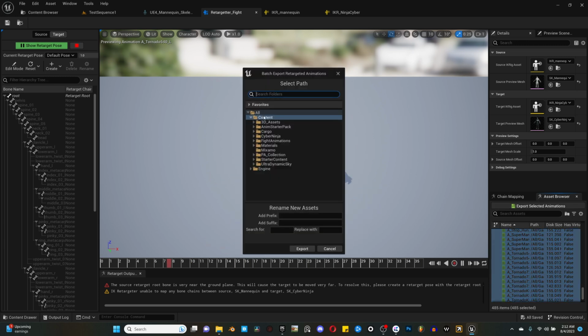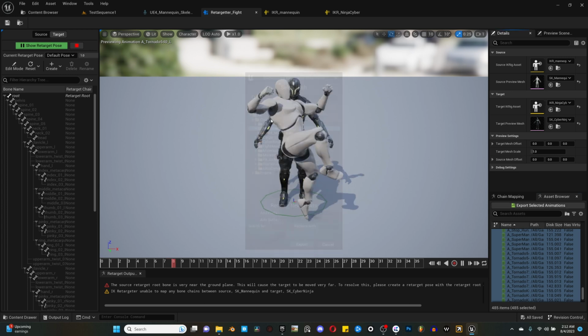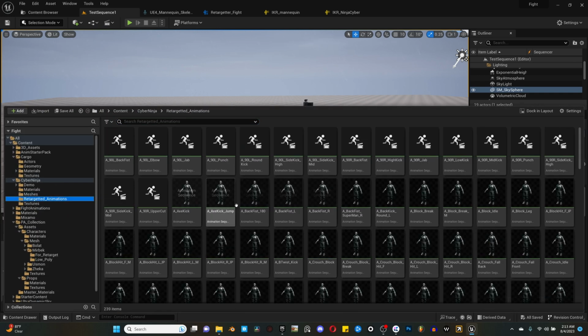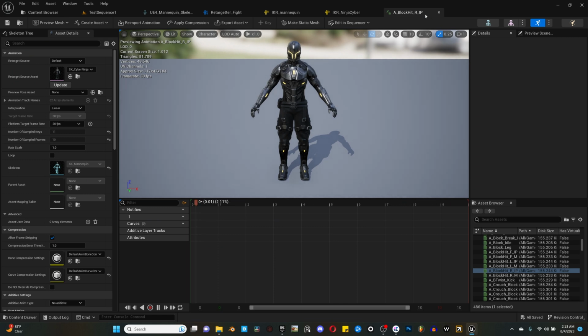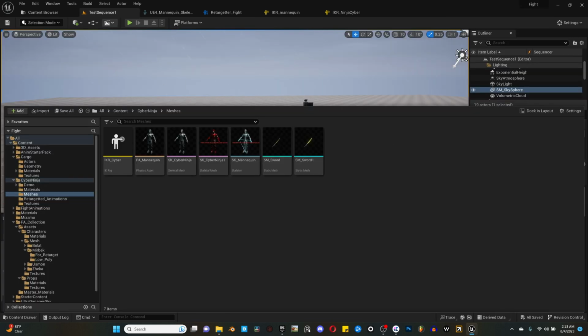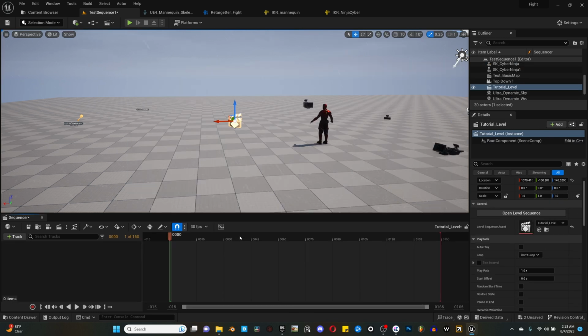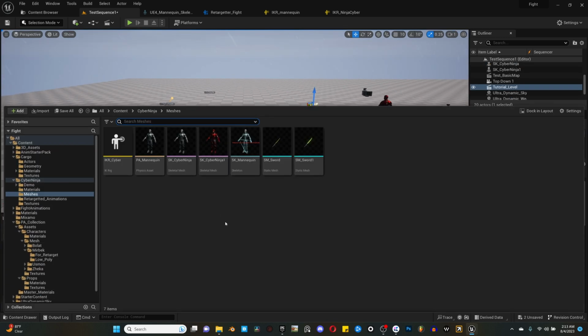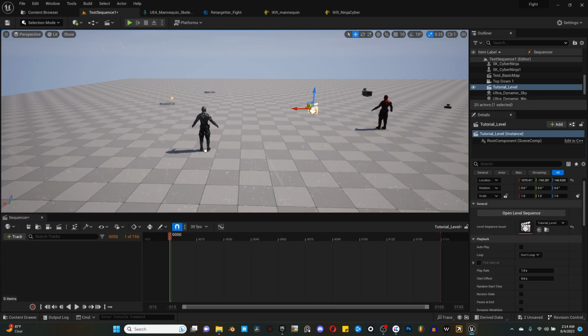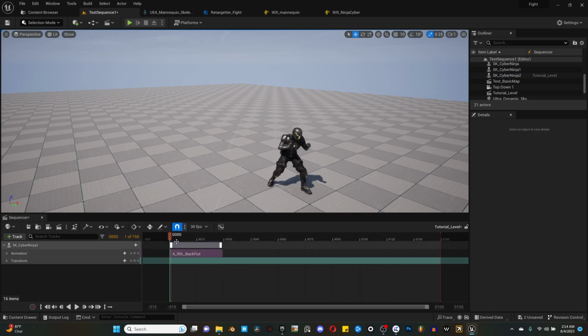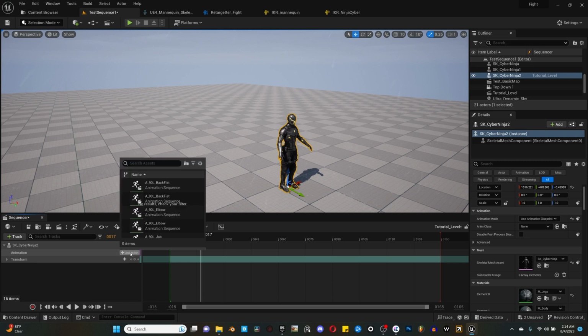Now, there is a deeper way of doing retargeting, but I'm going to save that for another video. It involves creating chains that reference different parts of the different skeletons, but we'll save that for a completely different video. Lastly, I'll just do a crash course on using animations in Unreal Engine. We can create a new level sequence by going up here and naming it. We can then drag our skeletal meshes from our content browser into our scene while holding control, and that will automatically add them to the sequencer. From there, we can go into the sequencer and hit the plus animation button and add whatever animations we want to the scene. You should see a list of all the possible animations for this skeletal mesh in this button.